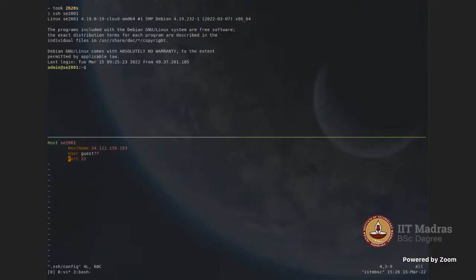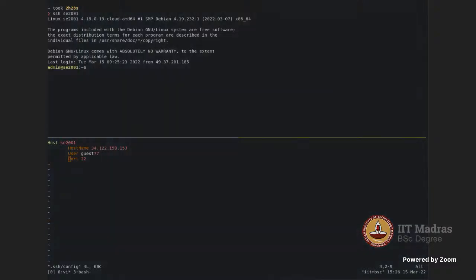So now where should I put that config file, it should be inside the .ssh folder, right? Yeah, inside the .ssh folder. Touch config. Okay. Just vi config.